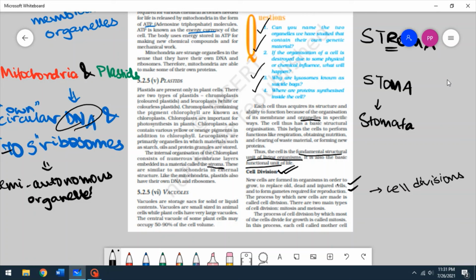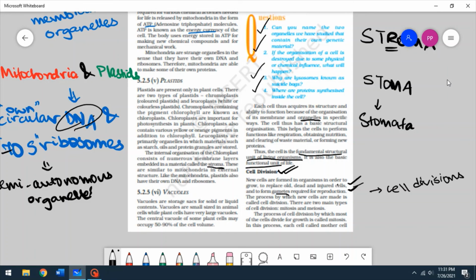And reproduction is also because of cell divisions. That is how, for prokaryotic organisms like bacteria, a single cell divides into 2 cells. In that case, the single cell was reproducing to form 2 new cells, right? That is also through cell division. And to form gametes in multicellular organisms, it forms gametes, and the gametes of 2 parents form a zygote.